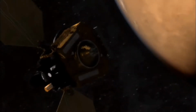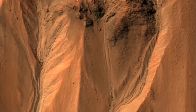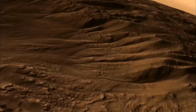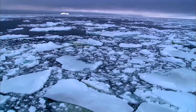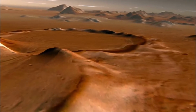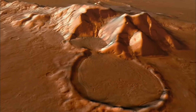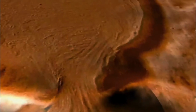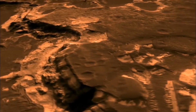Mars is a far more active world than previously thought. We see landslides of dust and gullies freshly carved by outflows of mysterious fluid. And this peculiar region has been claimed as a flash-frozen sea, complete with fossil icebergs. Likewise, there are glaciers, geologically recent, but now buried beneath a protective blanket of dust, waiting for the next change in climate. Still, most of the defining surface features of Mars were carved way back in the good old days.